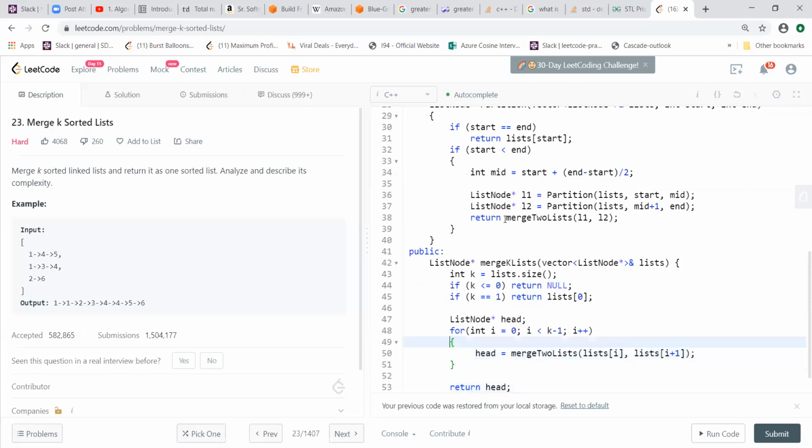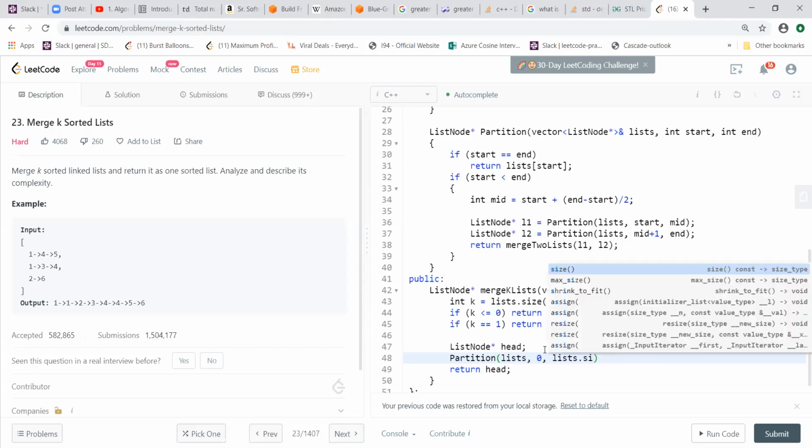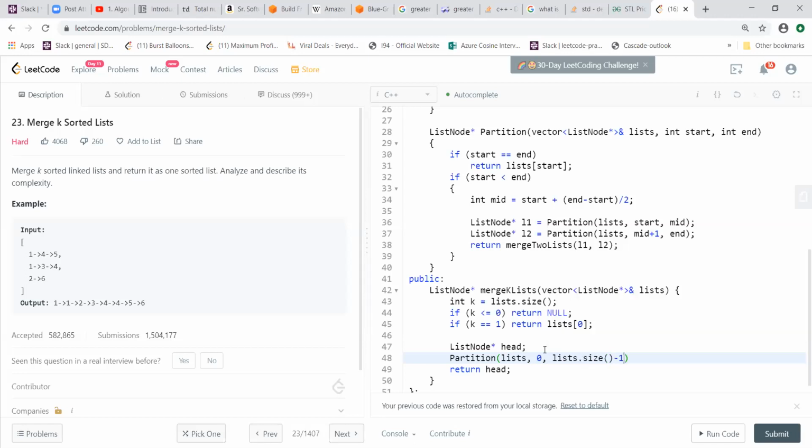So now you just remove this for loop and call the partition with partition of list, comma 0, comma list dot size minus 1.